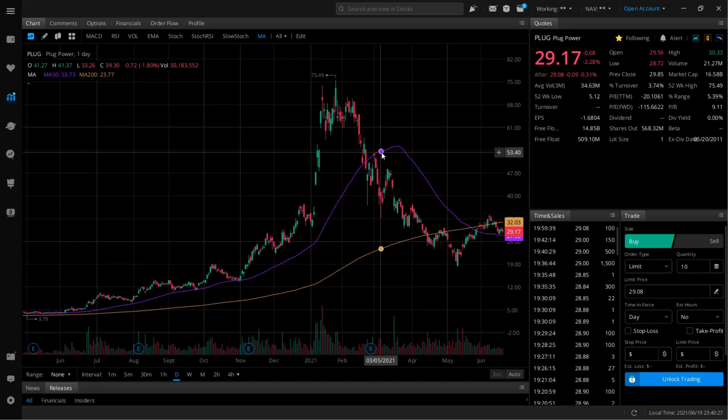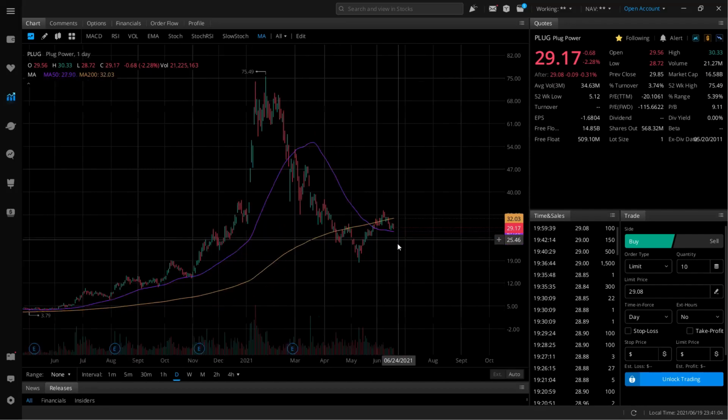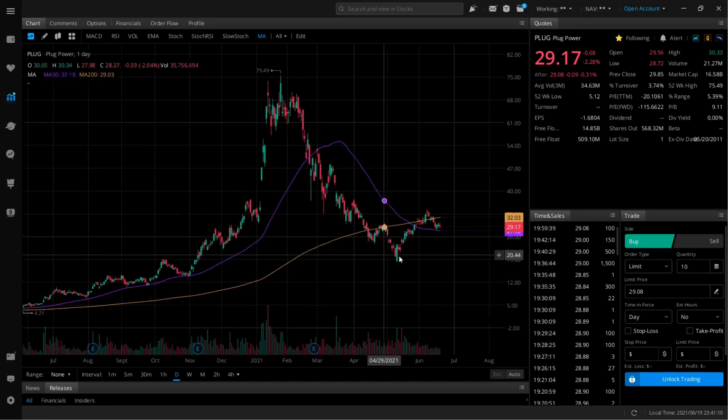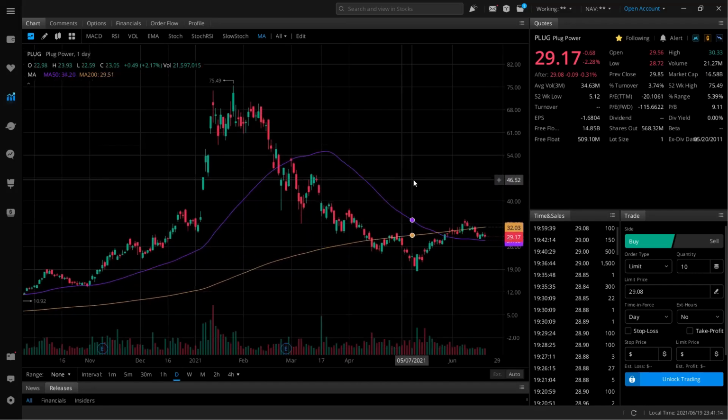So at the end of the day, we are trading at a really attractive valuation, even though we've seen a pretty big move in 2020 from that $3 level even to that $29 level. It's a pretty huge move, but it's at a nice valuation compared to where the stock was trading at just 4 to 5 months ago. We're still in an uptrend on the long term. As you can see, we've made a higher low here compared to this previous low that we made in October, November of 2020. And now we've come above this purple line, which is that 50-day moving average on the daily time frame.